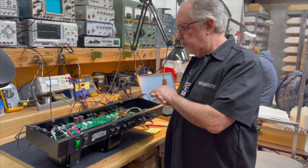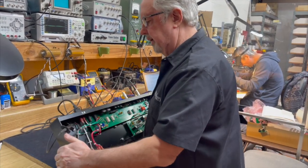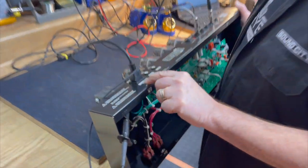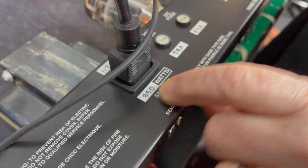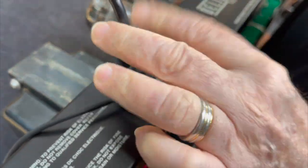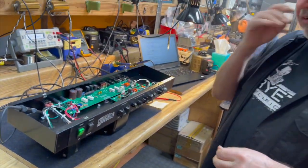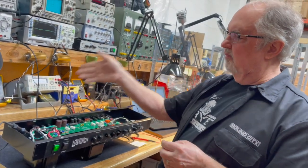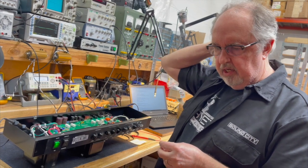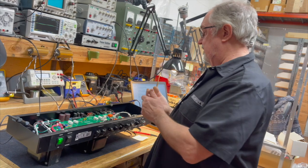Generally, with a 100-watt amp, you're going to see the rating on the back of the amp, how much power it actually draws, 350 watts. And that's 350 watts at 120 volts input, or thereabouts. So what you do is you divide the power by the voltage, and you get how much current it draws, and that's what the fuse rating is, basically.